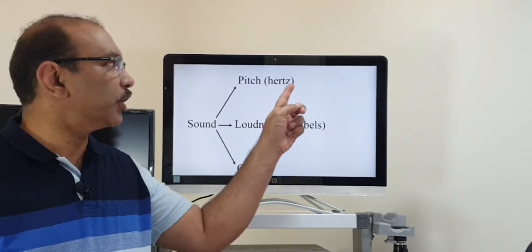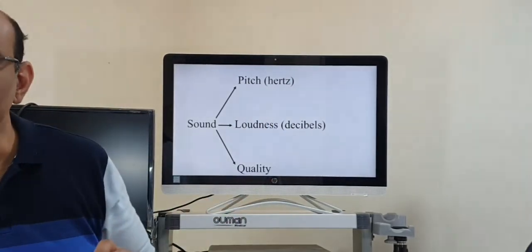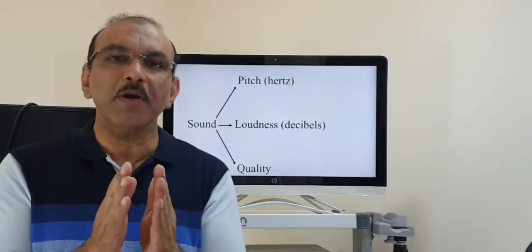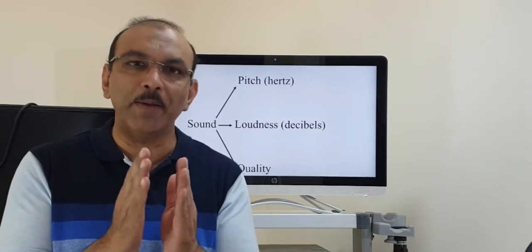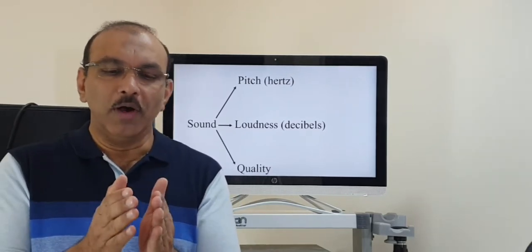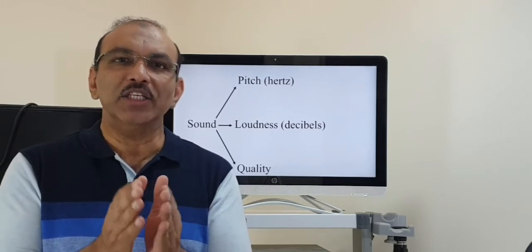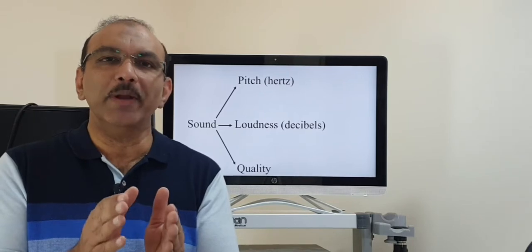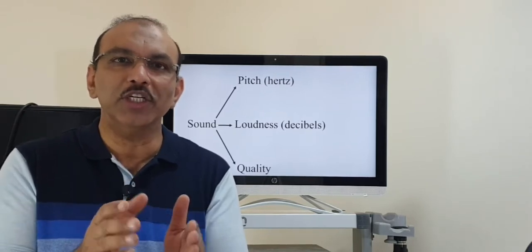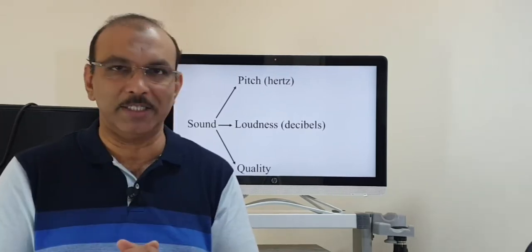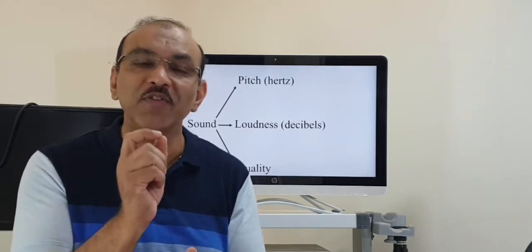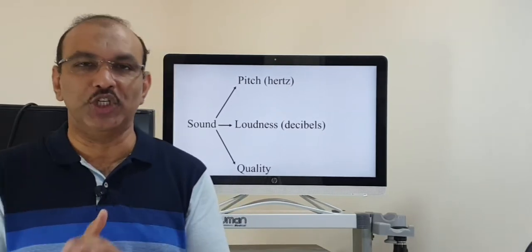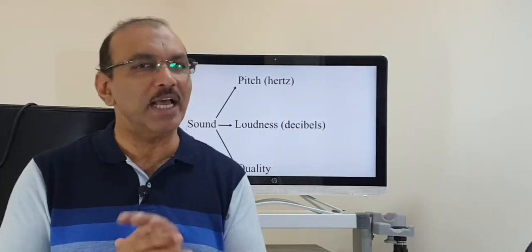So the pitch is measured in hertz. Pitch means the number of vibrations per second. I have told you earlier that sound can be produced only by a vibrating body. Suppose it vibrates 10 times in 1 second, it means it is 10 hertz. Suppose it vibrates 250 times in 1 second, that means it is 250 hertz. That is pitch. So why is this pitch important for us? I will tell you that.